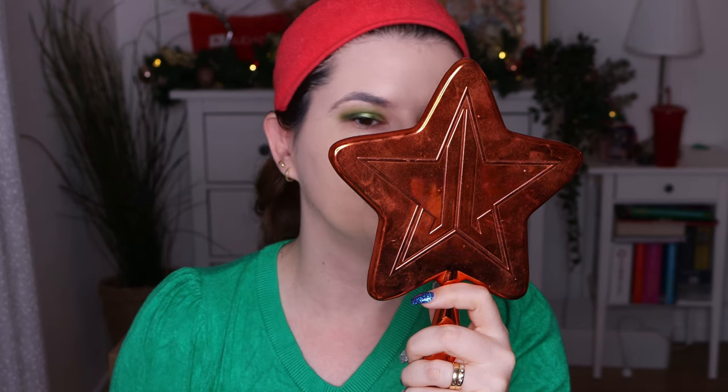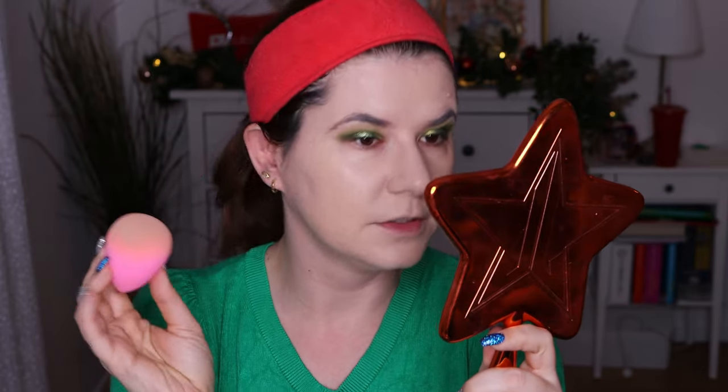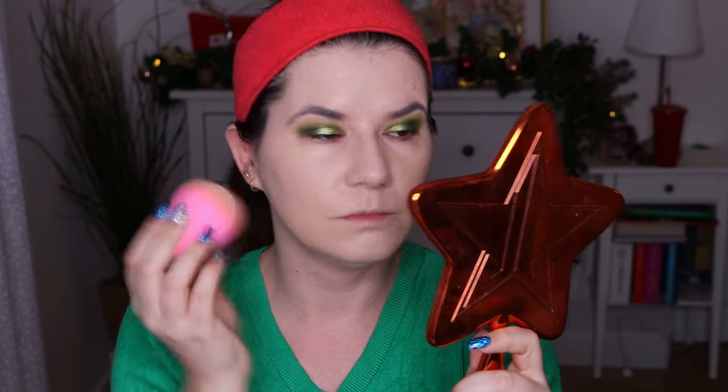It still looks good though. This is a really, really thick foundation — full coverage. It needs some time to be spread around with a sponge. I like it. Maybe it will look much better if I go in with just a dot. I swatched the concealer yesterday and it is thick — thick as well. So I'm going to use just a little bit of the concealer on my hand and spread it with my sponge.